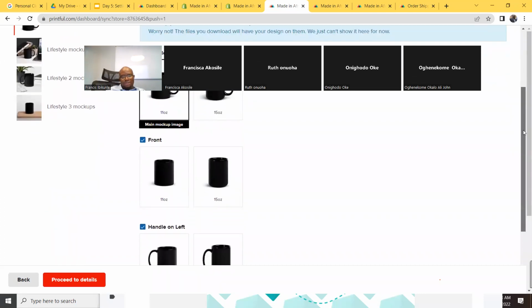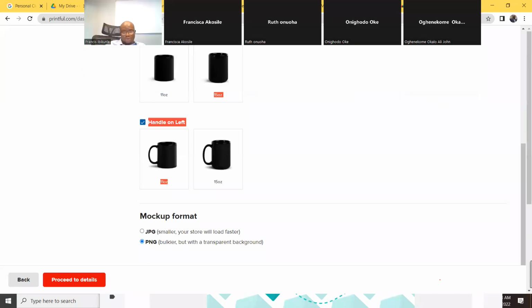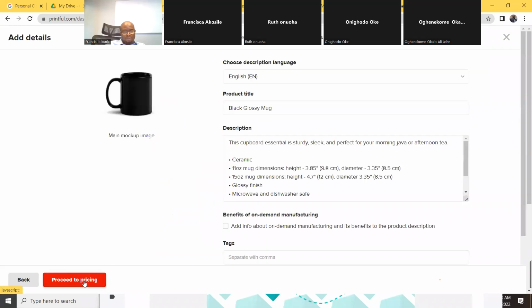You see, I don't have developers working for me who know how to navigate all these things. It's not something that I do every day, so that's why I'm not able to know where to go. But what I'm trying to show you is the way it works. So you put the details here, the product. You have to change the title of the mug.